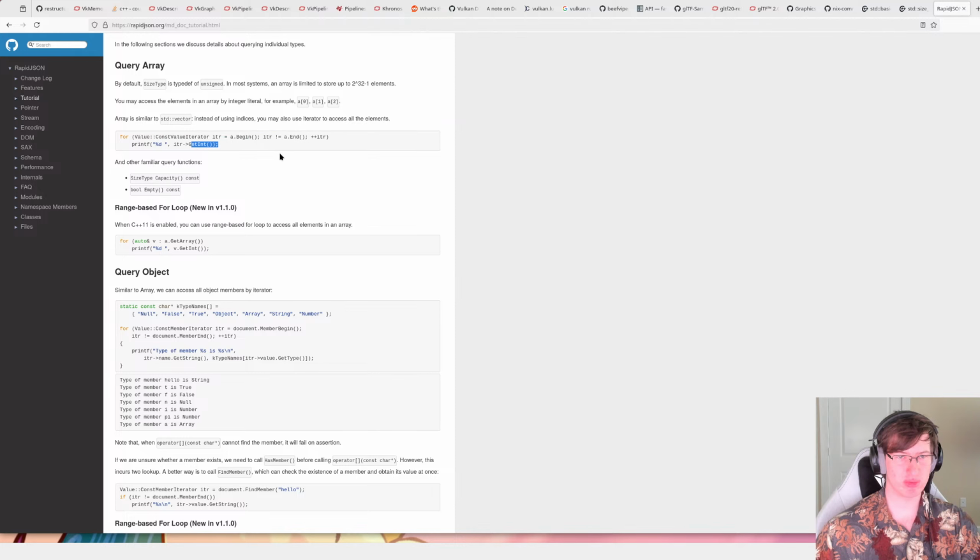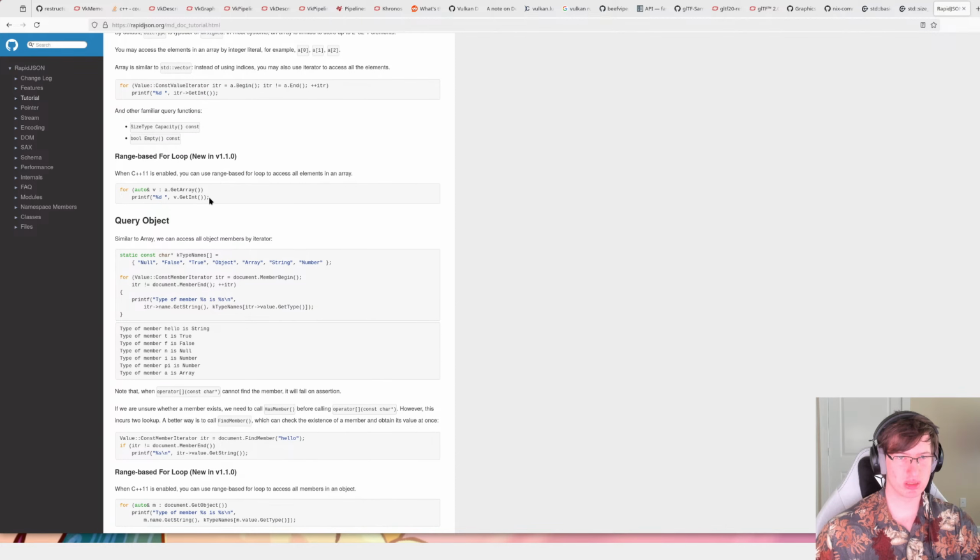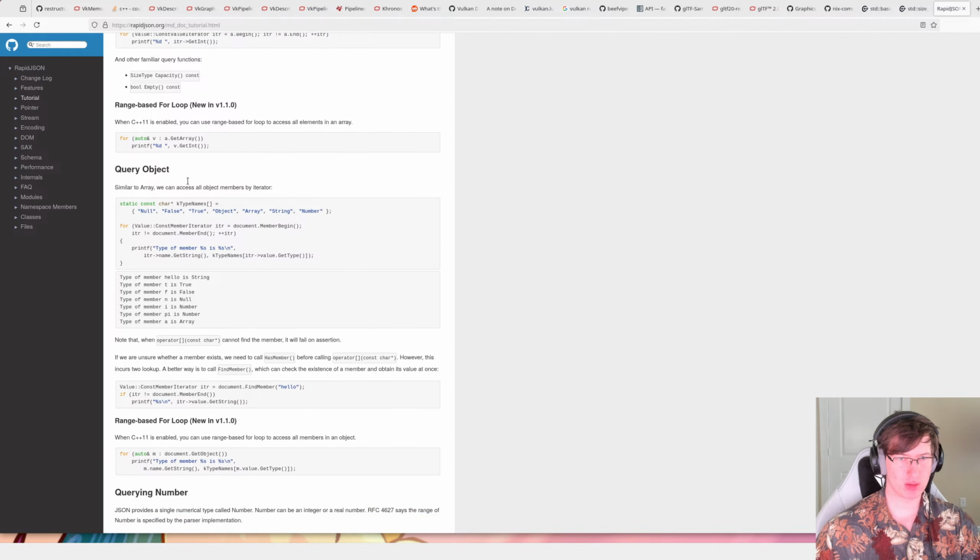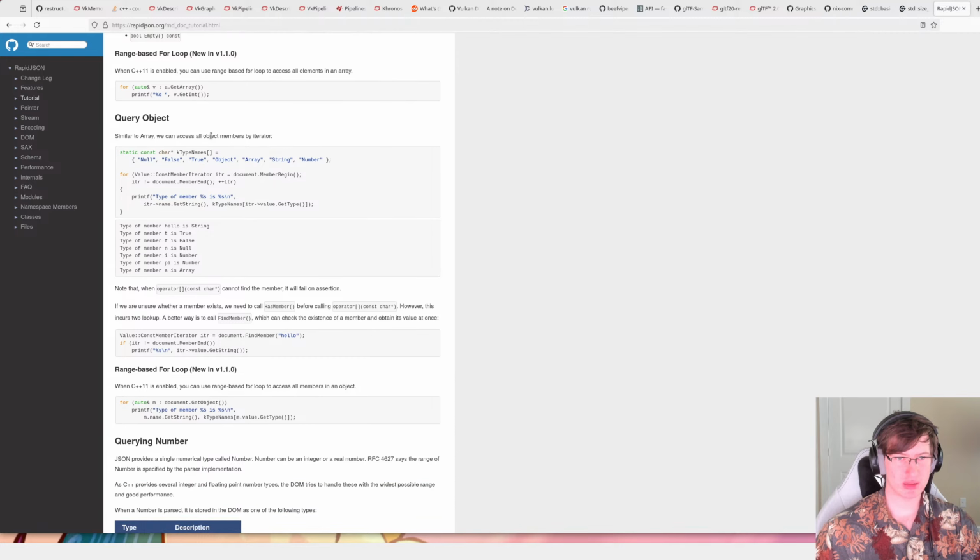Okay, it does have iterators, but whatever. Range-based for loop. Oh, I can do this. We can access all object members by iterator. Yeah, let me just do iterator, get string, iterator value, get type.